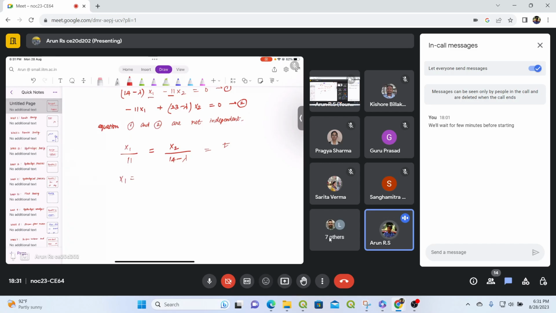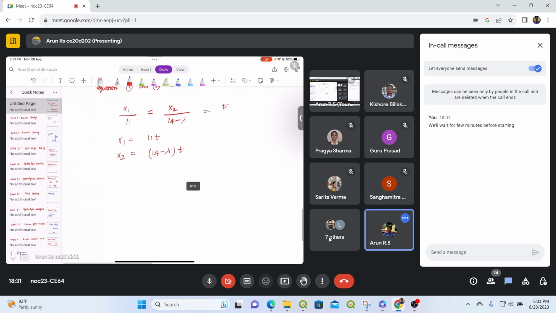So x1 will be equal to 11t and x2 will be equal to 14 minus lambda into t. Now we can assume some non-zero value for t. The easiest is to assume t equal to 1.